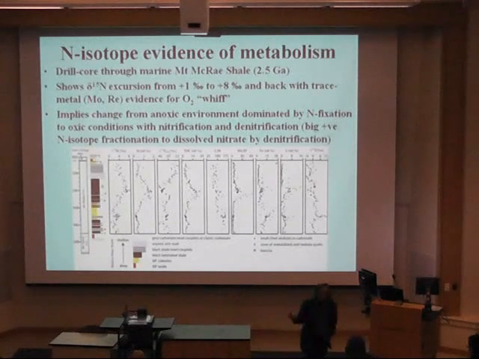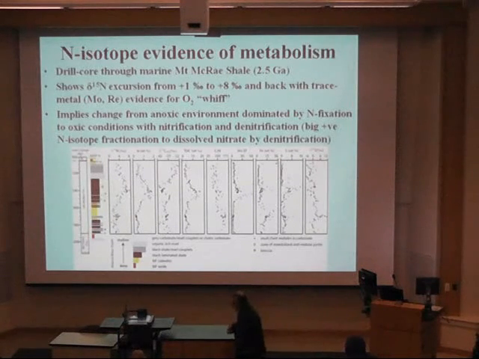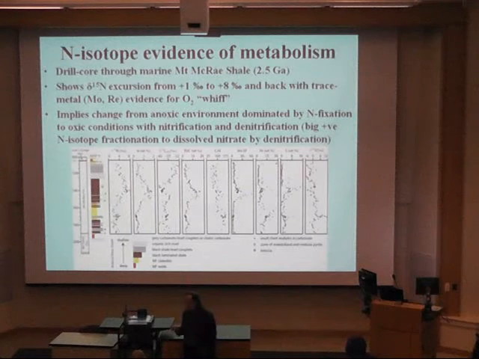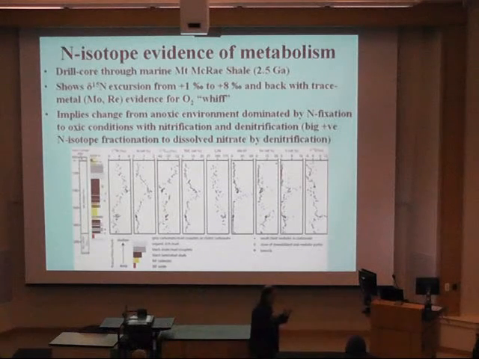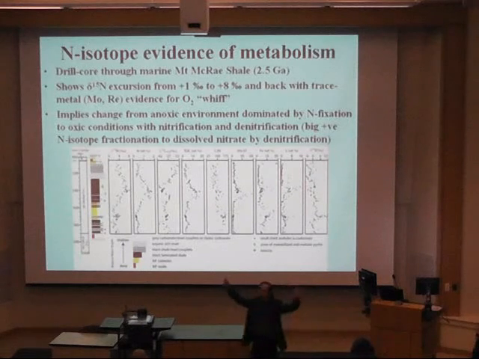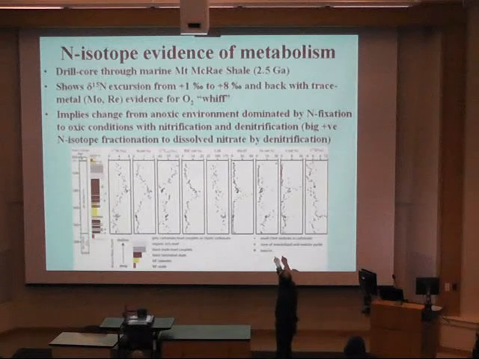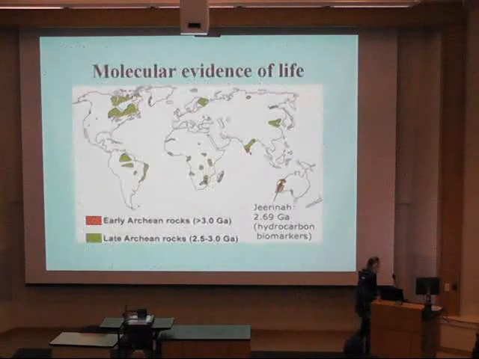Both of these metabolisms are performed by both bacteria and archaea, but nitrification, as far as we know, is only performed by one group of bacteria and one group of archaea. So we're now starting to get evidence of not just whole broad domains of microbial life living, but particular small groups of microbial life living back as far as 2.5 billion.